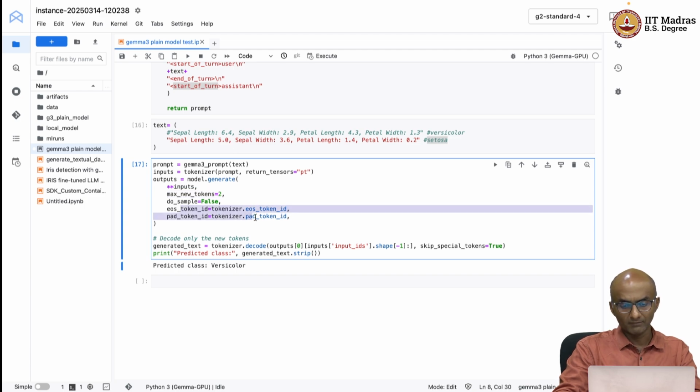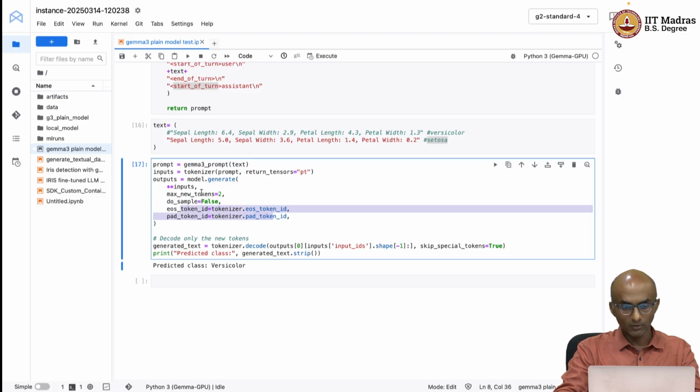So there are 2 other parameters. I encourage you to read about this by yourself by looking at the Hugging Face documentation. But the essence is that whenever it sees a class as a token that is generated, and that class is there in the instruction, then it can stop with newer generations, right? That's what these 2 parameters do. Okay.